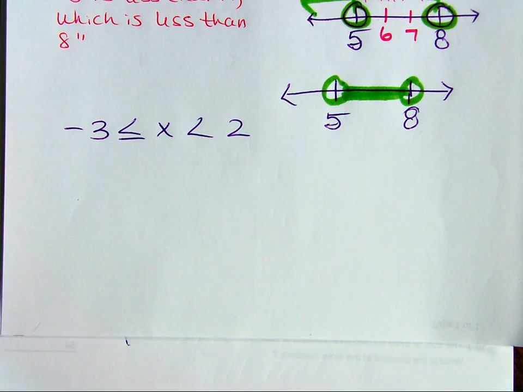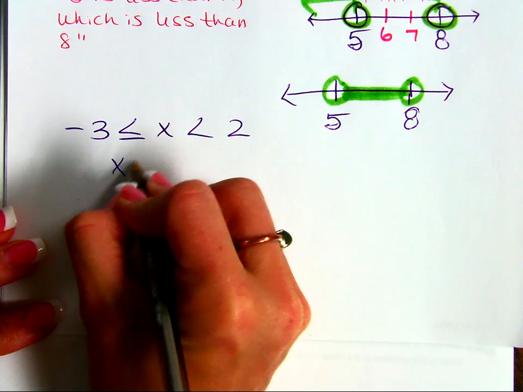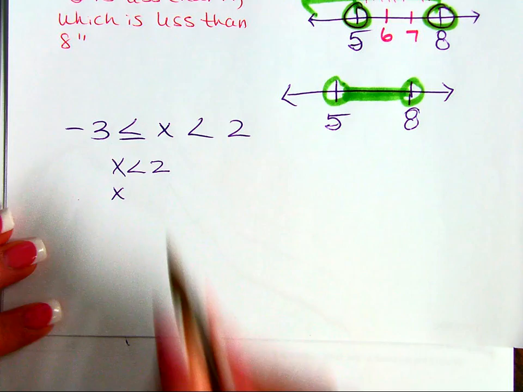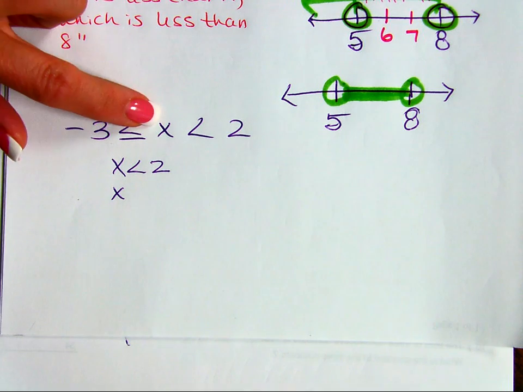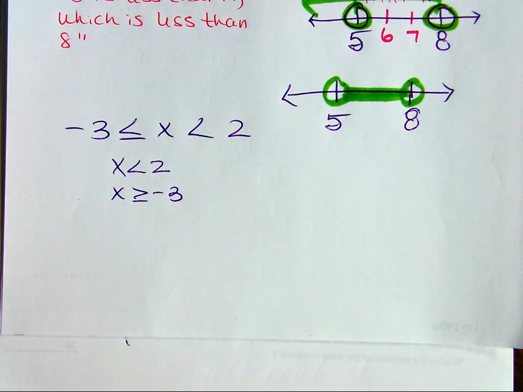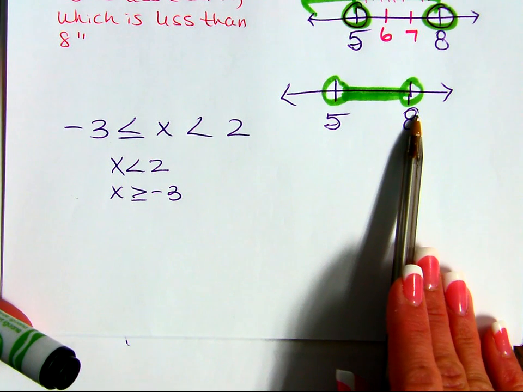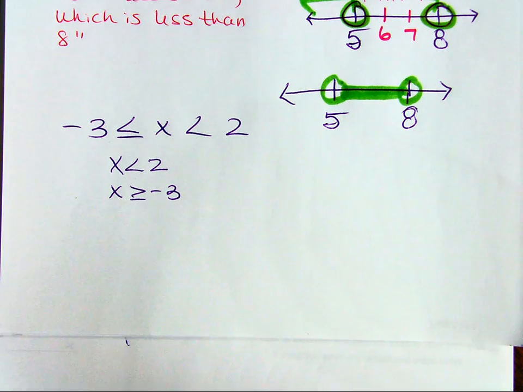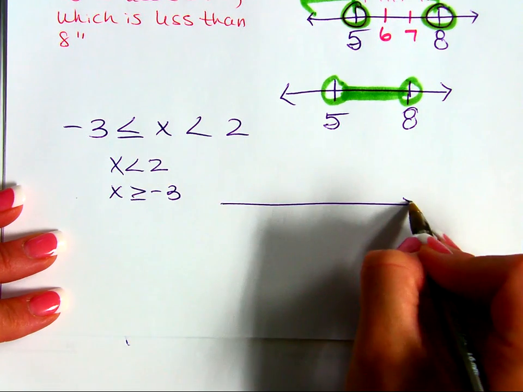Now, I didn't start you out with them as 2 separate. They're just written like that. Hey, guess what? If it makes you feel more comfortable and you want to write them out separately, you go right ahead. You could say x is less than 2, and x is, what would I write? If it's greater than or equal to -3. And now that you have that, here's my question. Do you want to do your list first or your number line first? Whatever you think helps you better. Some people may want to graph it first, and then their solution is obvious. Some people may want to just think about it. So let's put our number line out.